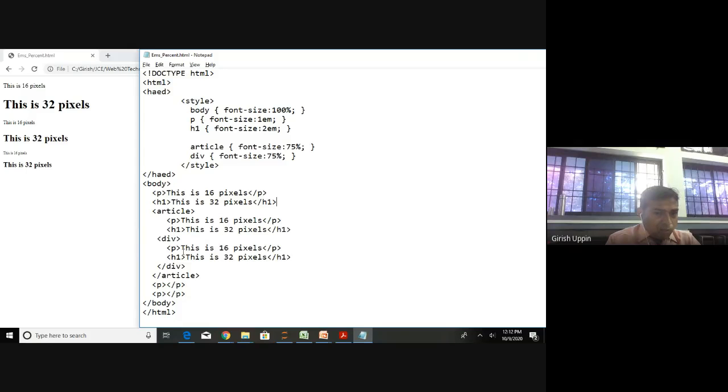And inside the div, p and h1 again add 75%, because this div applies 75% to what is shown by the article. So it will again apply 75% on that, and this will come as 9 pixel and this as 18 pixel. This is how it will show.